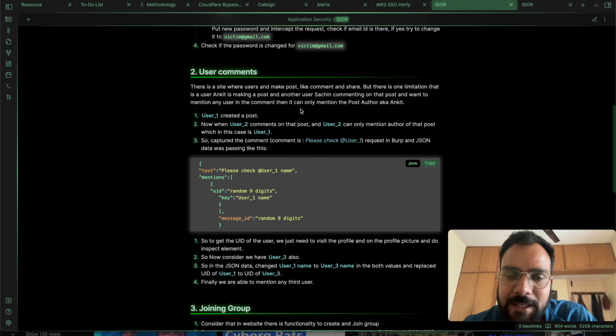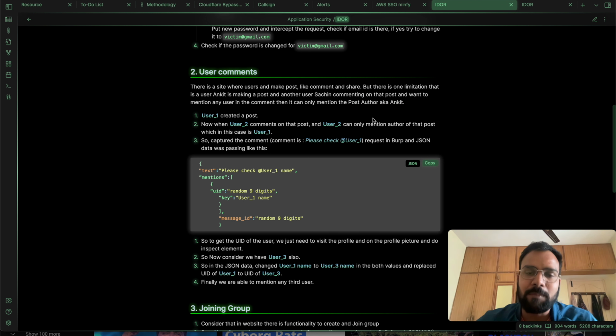But the limitation is that he can only mention the author of the post. That's the limitation the web application provides: if I'm making a post and you want to comment, then you can only add me as @Akash. You cannot tag any other user in your comment because the post belongs to me.